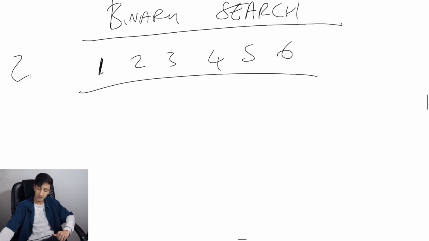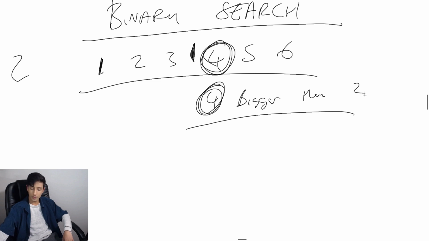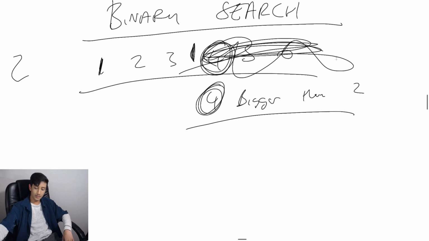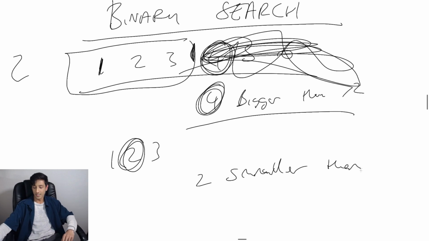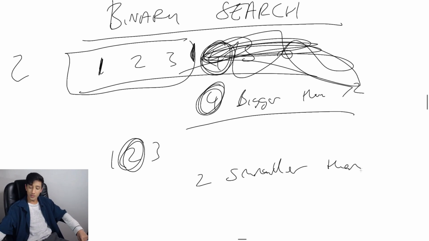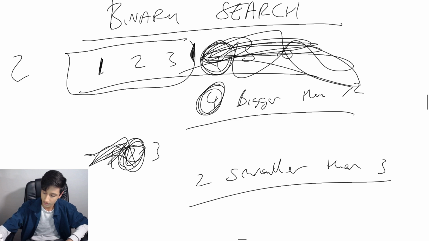So we take the middle number, and if there isn't one, we take the one in front of the middle, which is this 4, and 4 is bigger than 2. So we discard this entire bit, we just scribble it out, we don't need it anymore. Then we take this bit here: 1, 2, 3, and we take the middle number, and 2 is smaller than 3, so we discard this side now.